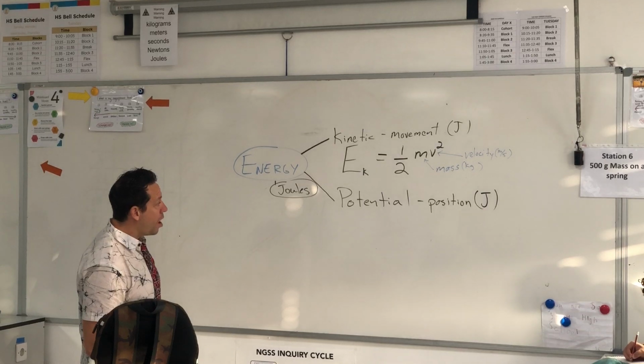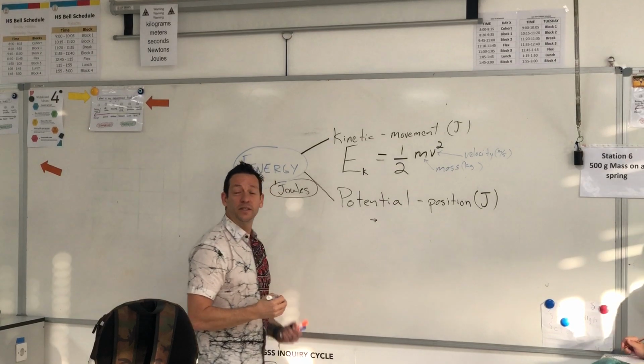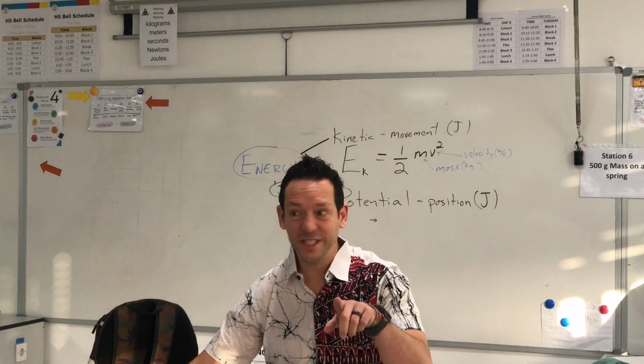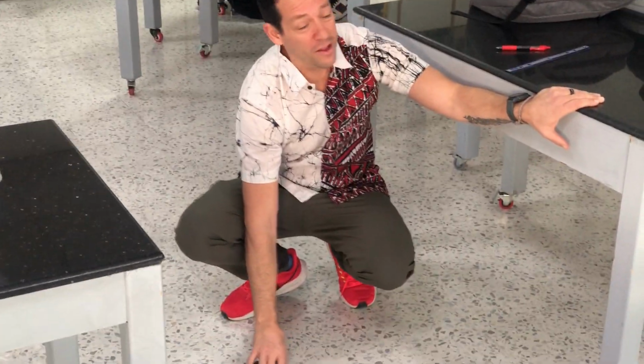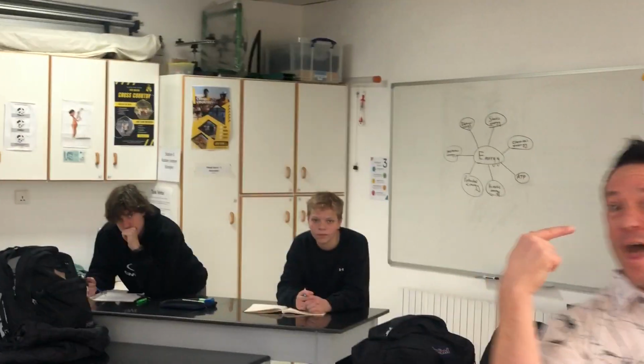Potential. The 2 main types we're going to be looking at. The first one, anybody know what this one is? If I go, oh wait, I want to do it over here. Twist the camera to follow me. All right, I've got this mass down here on the ground, and I'm taking this 2.5 kilogram mass and putting it right there. Okay? What type of potential energy did I add to it?